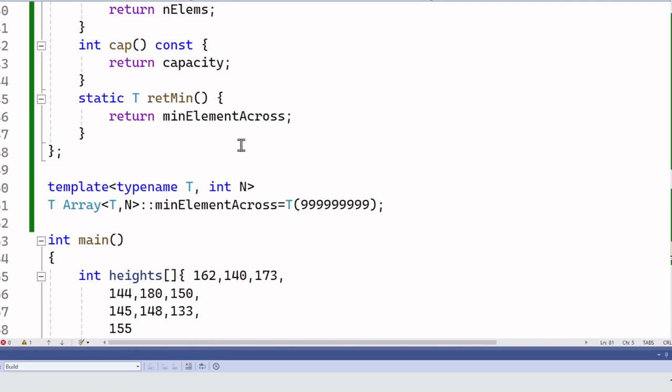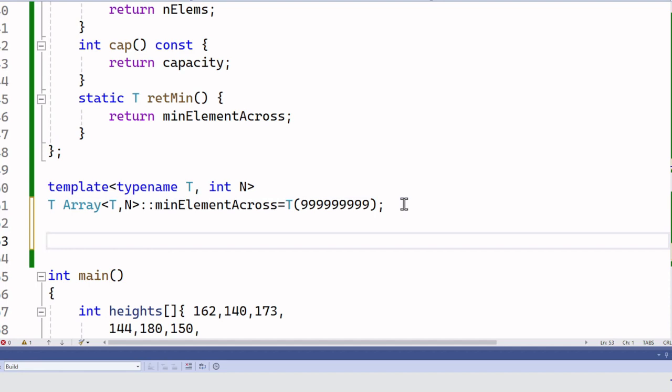Now, if there is no defined logic, because this is a logic, if you are casting one data into another data and assigning it, that is a logic, even if it is a small logic. It involves execution of a set of instruction statements. If the logic does not work with a particular type, then you need to define a different logic for that particular type, and that process is called specialization.